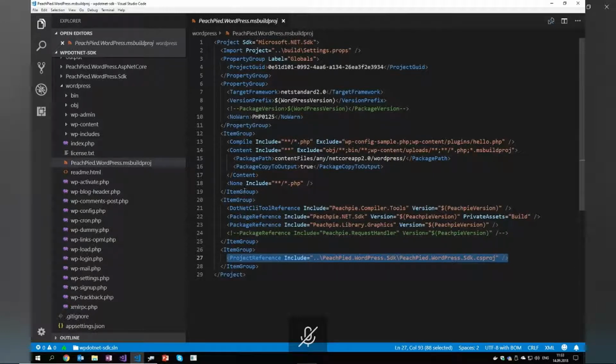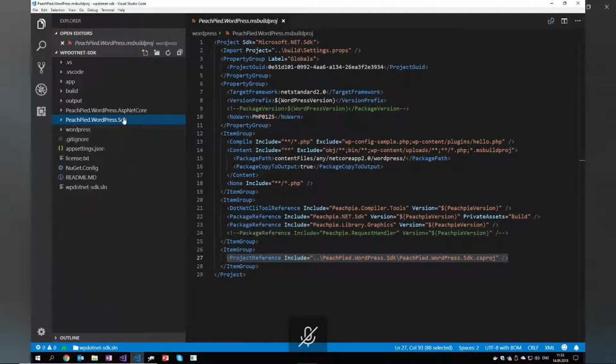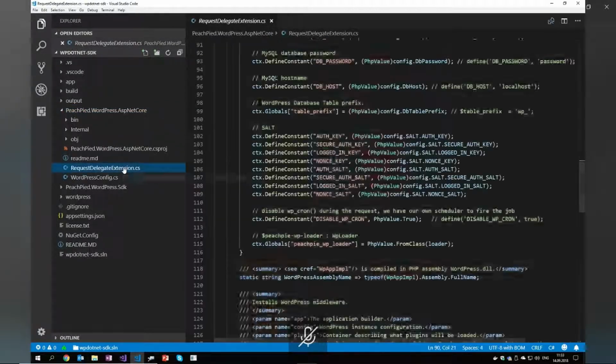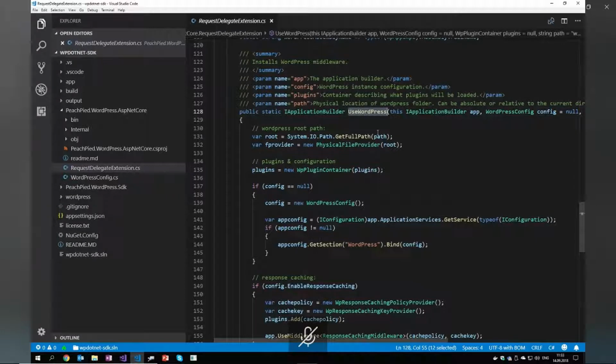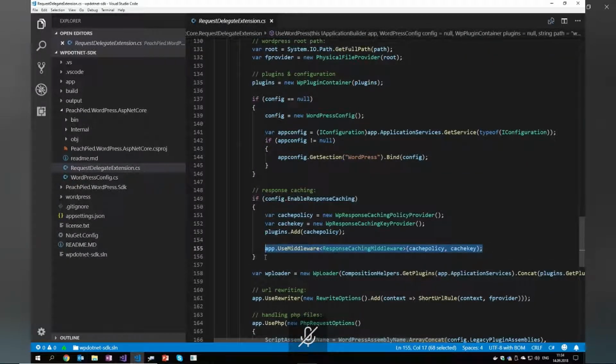We have an SDK project which adds a few more features to WordPress, and the SDK project is here, and it defines some interfaces that are not needed, but it also makes it extensible for our helper project that provides an extension method called UseWordPress. So if you call this UseWordPress method in your ASP.NET Core application, it does a bunch of stuff like loading WordPress into the ASP.NET Core pipeline, and also it enables, for example, ASP.NET Core response caching, which is pretty cool because everyone who ever configured a WordPress site knows you have to enable some caching plugins like WP Super Cache or anything like this, which is not needed now because we have .NET Core and we have this response caching middleware.